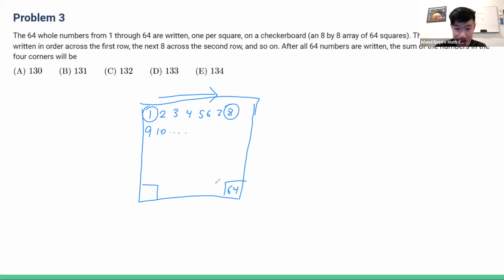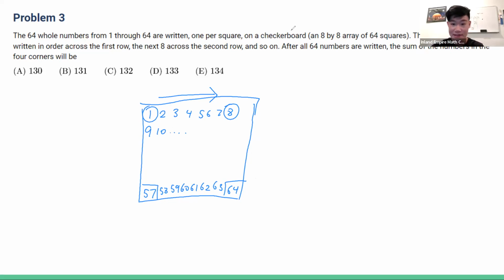We know this is 64, so you do 63, 62, 61, 60, 59. And by the way, I'm matching it up to here so I don't lose track of where I am. And then that is 58 and 57. So alternatively, if you wanted to do this faster, you could just subtract 7 from 64 because that's how many numbers are in this row before 64. But you could always do this if you don't want to figure out the math.